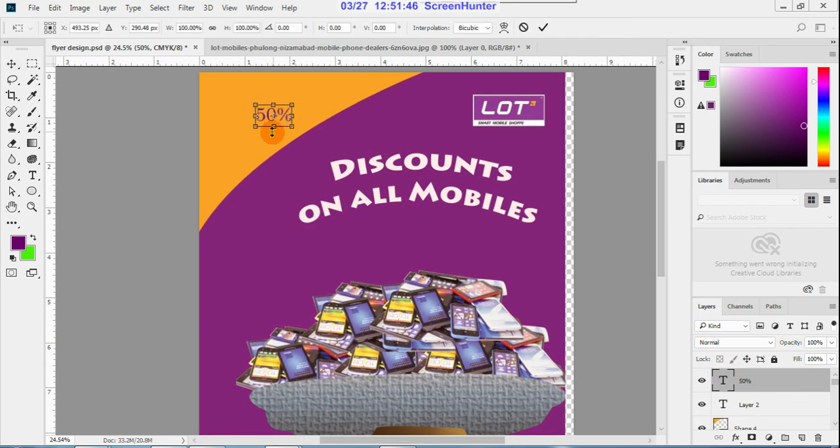So Control T, make it bigger, and make it white also.